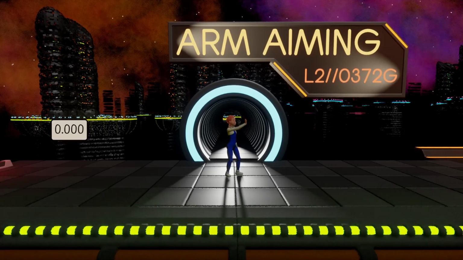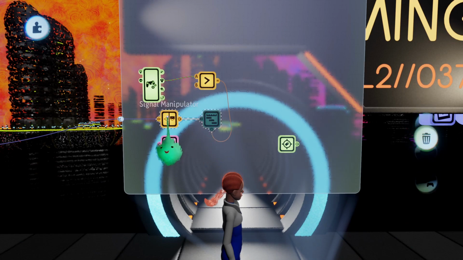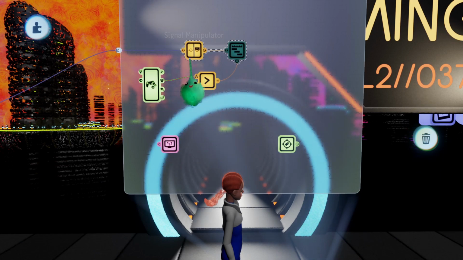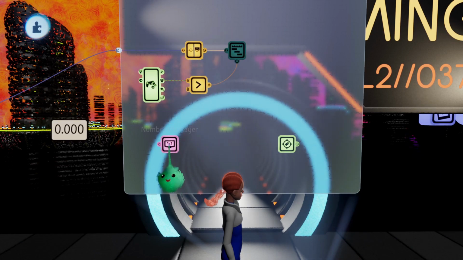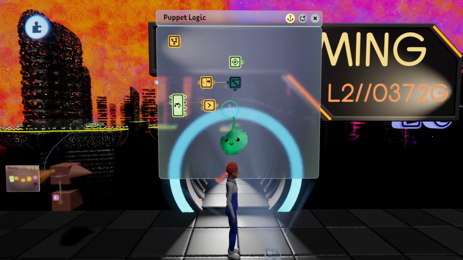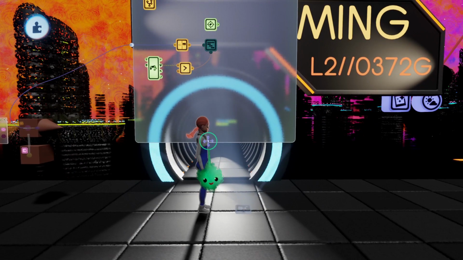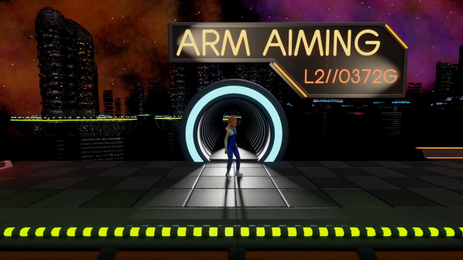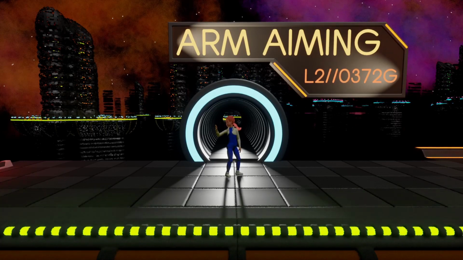And it works just as before. I'll move these up here so that the wires are nice and tidy. We don't need that. And we have our shoulder tag up here. The last thing I'll show you is how to make the character flip instead of pointing back behind them. So as we aim left, instead of just pointing back, we'll turn the character 180 degrees.